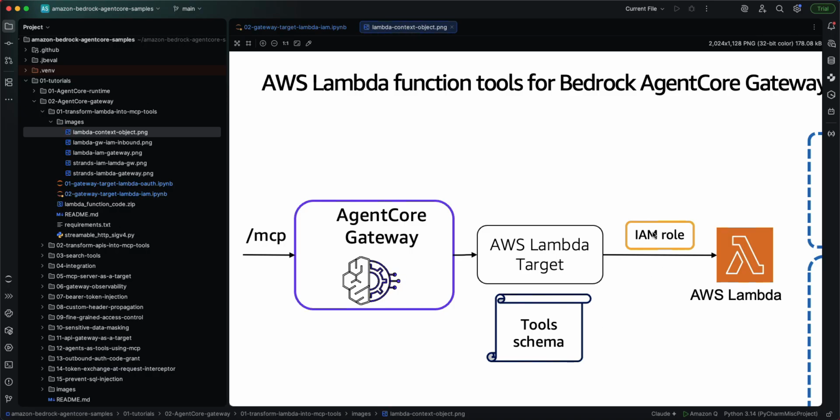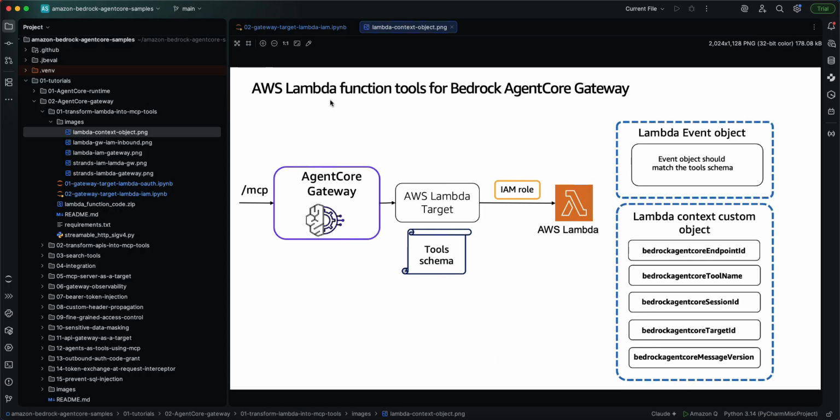And this uses an IAM role, and the Lambda has an event object, and the event object should match the tool schema, it says, and the Lambda context custom object has the endpoint ID, the tool name, the session ID, the target ID, and the message version, etc.